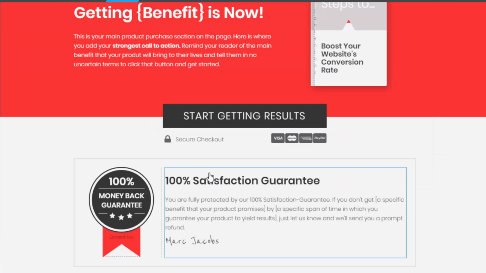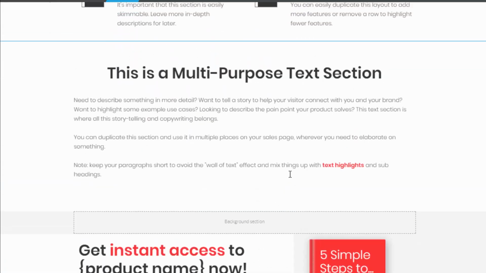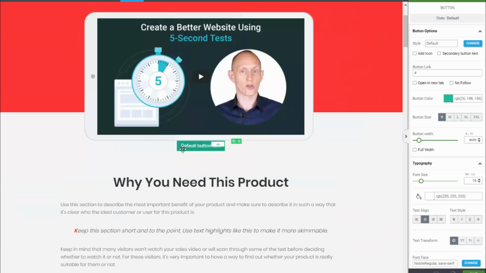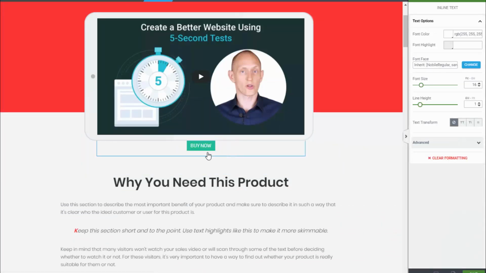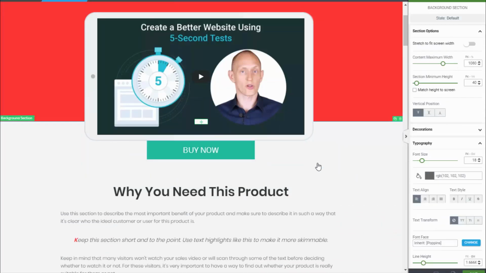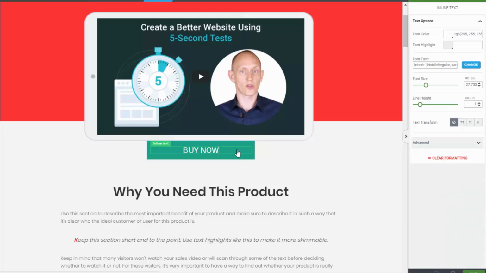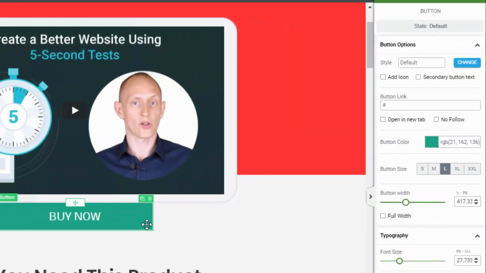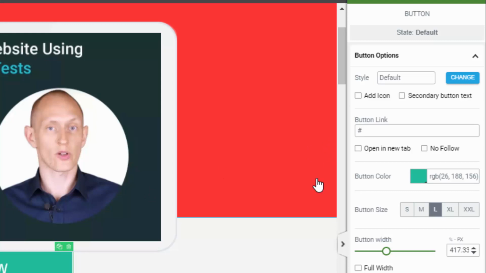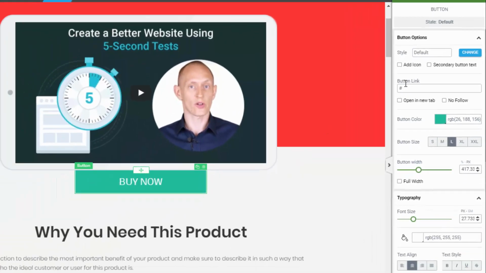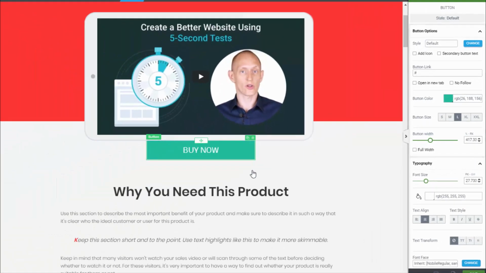So say that I want to insert a buy button somewhere on my sales page. So say that I insert a buy button here, and I can change the look and feel of this button. So this is my buy button. And now I want this buy button to point to my checkout page that SPC gives me. And for that, I'll have to link here. So this is the button link. I'll have to generate the buy button from SPC and insert the link that SPC gives me right here. This way, when somebody goes to your sales page, they click on the buy button, they will land on the checkout page that's powered by SPC.